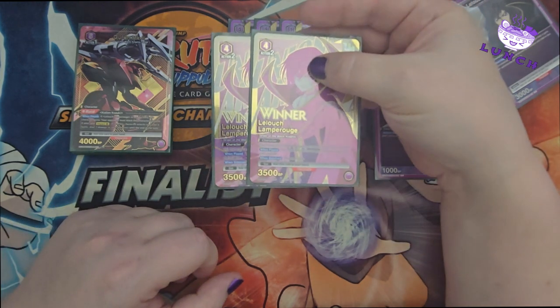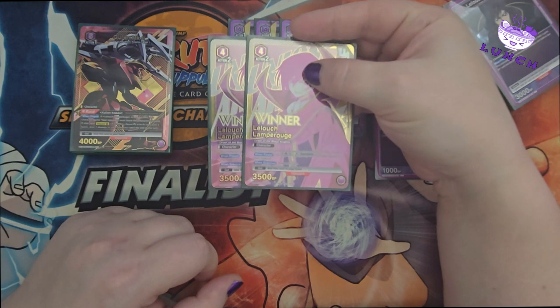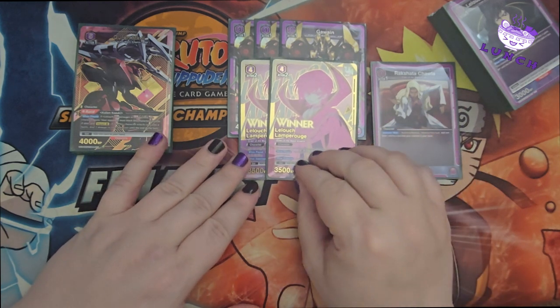I also run 2 of the Lelouches. This is the one that's 2 action, 35k. When you play it, your opponent discards a card. When it dies, you draw 2. This is a really good early play. It really swings a lot of tempo in your favor.